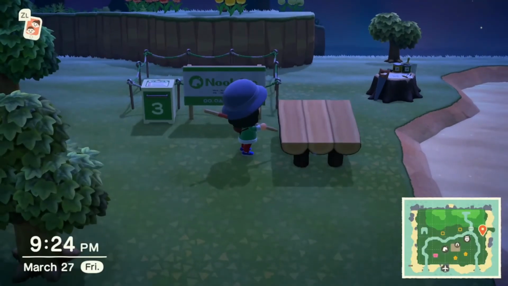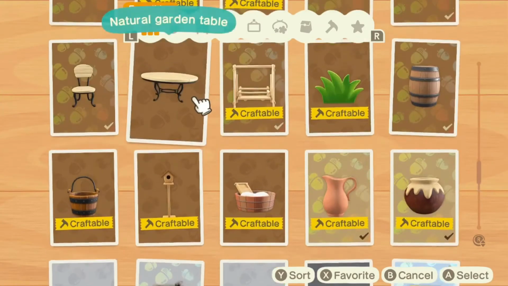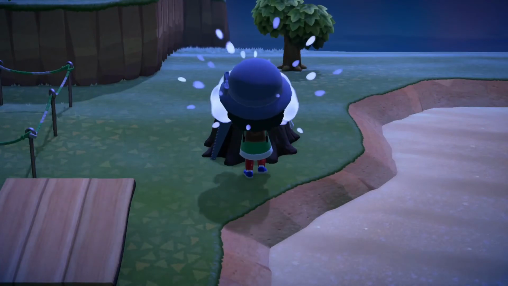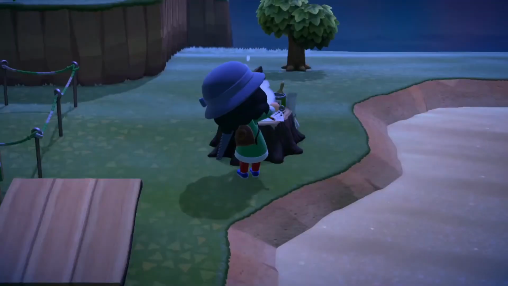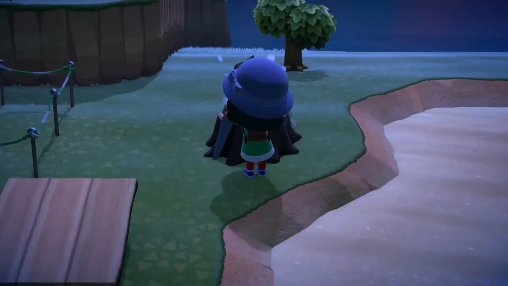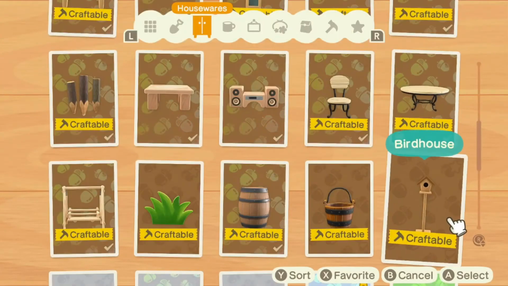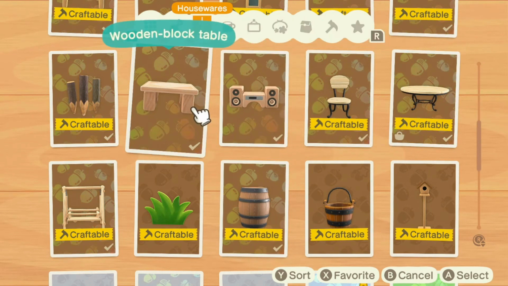Was dining table one of them? I can't remember. Okay, so... simple bed. Oh, it's like just enough wood, so I'm not gonna have enough of a wood bench. We'll see how much it is, though. There's the garden table. And the bucket, right? I'm pretty sure it's the bench we have, right? Yeah.